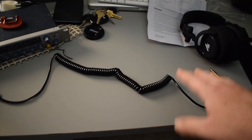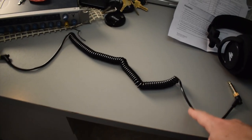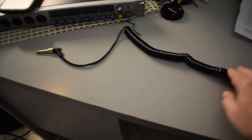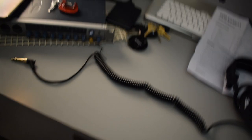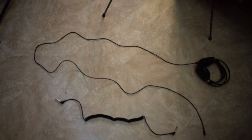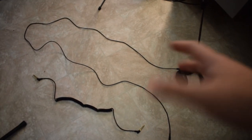I feel like it's pretty short. The box does say that it is a 5.9 foot cable, but it just looks really short — you would probably really have to stretch it out. Check out the cable on my AKG headphones — it's pretty long — and then check out the cable that came with these Maono headphones. It's pretty short in comparison. I feel like when recording music you definitely want a much longer cable.